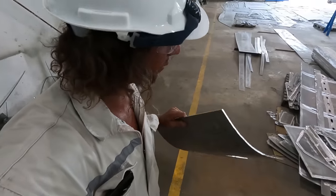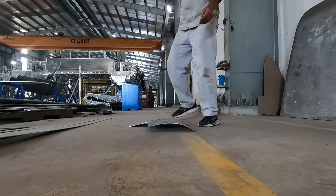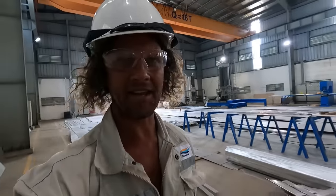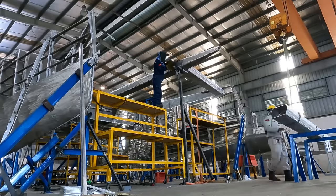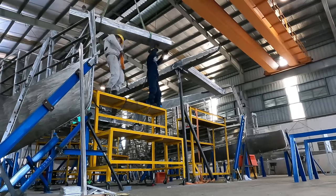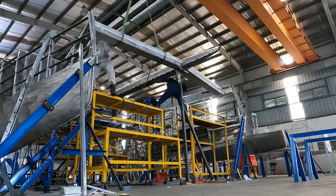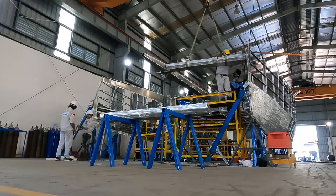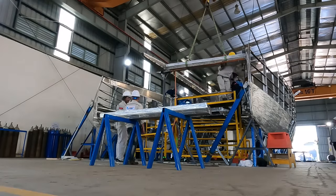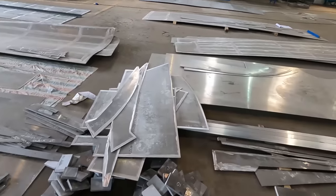Let's see how it handles my weight and the bend. Well, can easily take my weight. World's greatest jigsaw puzzle, people. Especially if you don't have the plan.